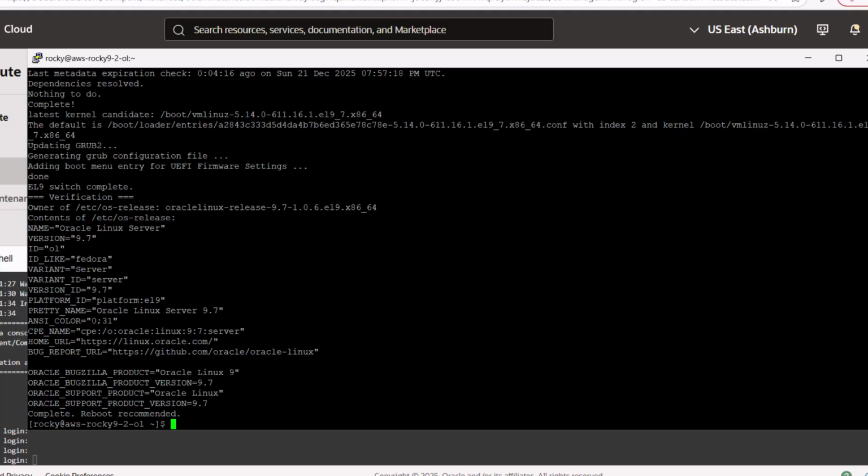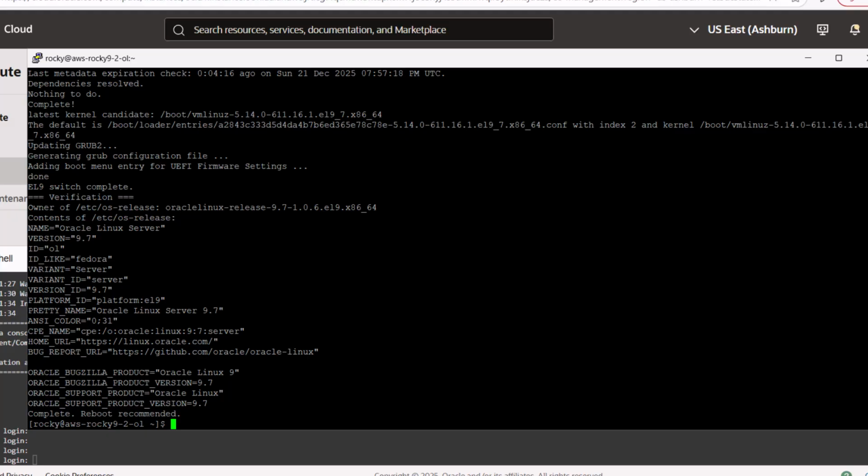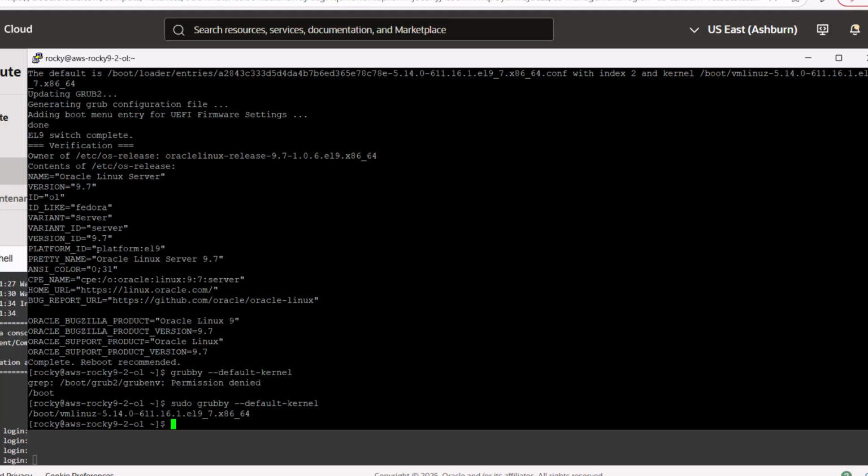This is a normal run, like when I did this same testing with CentOS and Red Hat 7, 8, and 9, everything looks good. It looks like it's running the Oracle Linux release. Of course, the kernel is still whatever we had before, but when we reboot, we're expecting to see this kernel version, right? And whatever the default is. Alright, so right now, this is the default kernel that Grubby thinks is going to load at boot time.